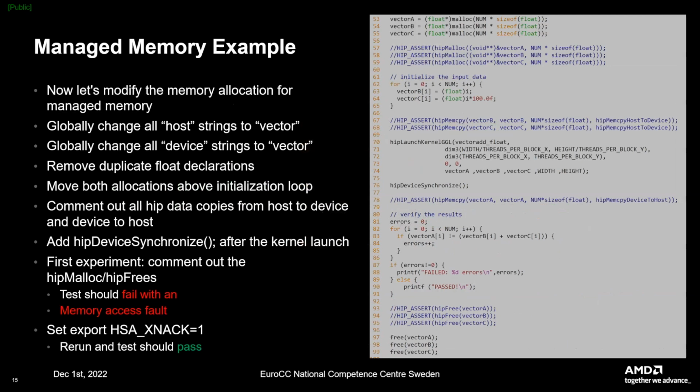Now we're going to change this code. We'll do this in the exercises if we have time after Madia's demonstration. But you can also do this on your own and take the example code that we have. All these changes have been done. If you go into the managed memory directory, you'll see that there's a vector add 1, a vector add 2, a vector add 3, and all these changes I'm showing you have already been done. You can examine them, or you can try to do them yourself.